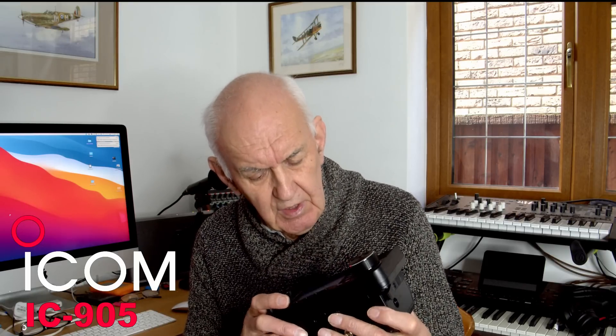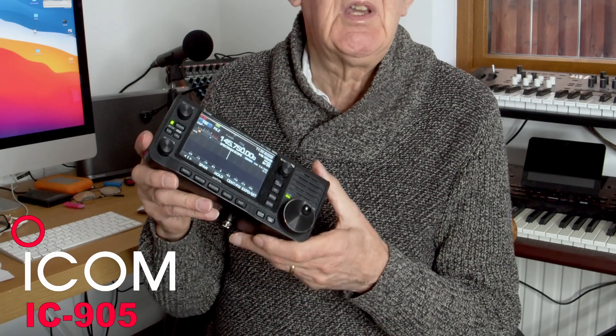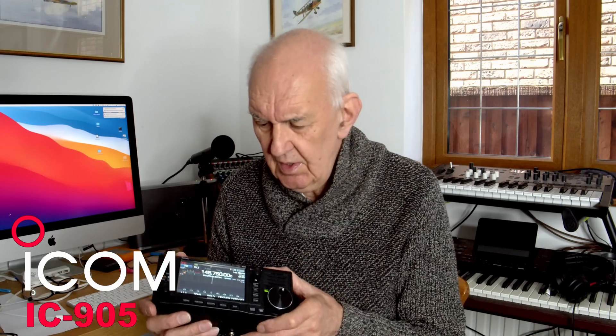They built on that success by introducing the IC705, which I've used quite a lot — a portable transceiver with a nice colour screen. It's a 10-watt HF and VHF transceiver, covering all bands from 160 metres to 70 centimetres, and it's been very popular. A lot of people don't realise how important a good menu display is. Those who have operated the 7300 will recognise the very similar menu system on the 705, and people do appreciate how you can navigate it.